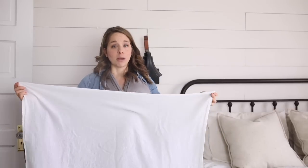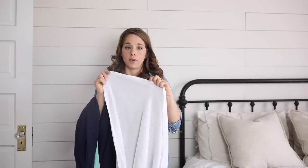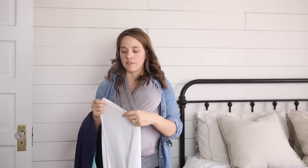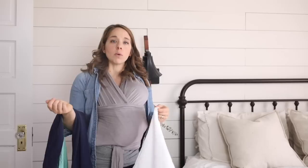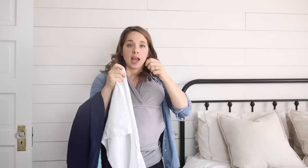Now to make these is super simple. What you do is cut out a 43 by 50 inch piece of cotton gauze fabric, and then all you're going to do — which is super simple — is hem over the four sides and sew it down, and they're done. So this is the easiest project ever. If you're unfamiliar with hemming, I've shown it in a lot of my other sewing tutorials, but basically you take an iron and press the fabric over about a half inch, then another half inch, just to hide the raw edges inside, press it down with your iron, and then simply sew with a half inch seam all the way around. I will show you in my sewing room just how I do it.